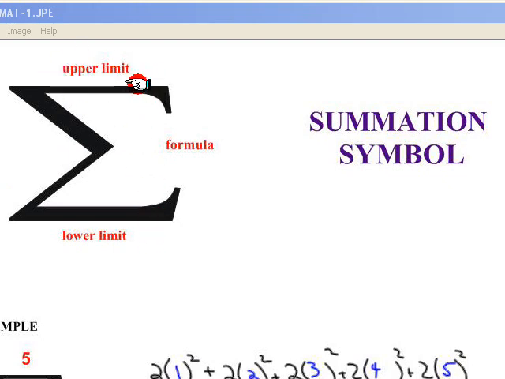The upper limit means how far you go in your computation or calculation. The lower limit is where you start from. So, how far you go, where you start from, and the formula. What formula will you use to do that?